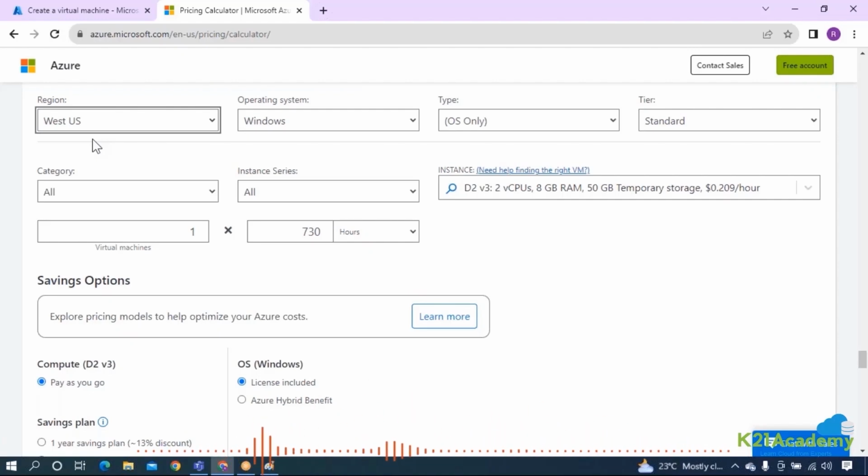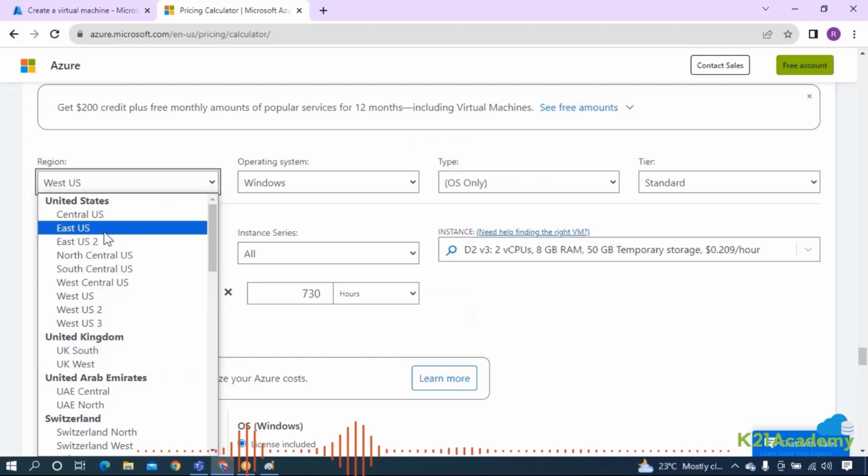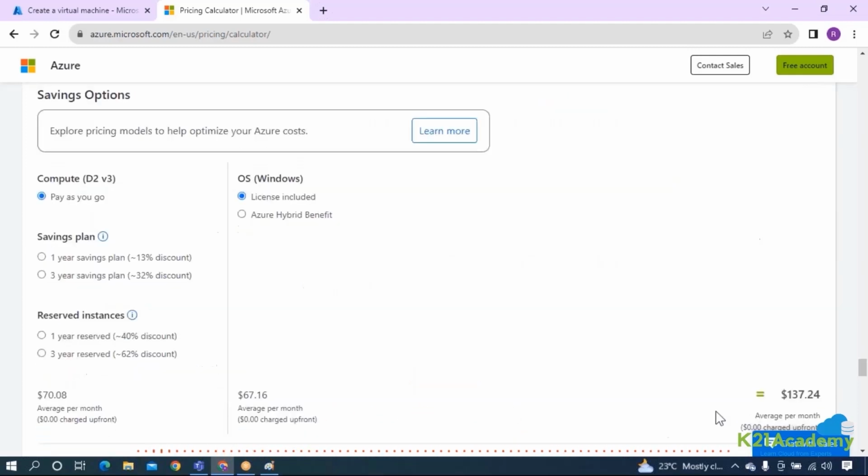Similarly, when there are more resources in the US and the providers are available, they have created many data centers for their own purposes and they already have a big amount of coolant and power supply generated. Definitely it will be cheaper or more economical because they are already running their business from there. So accordingly, if I select West US, you can see there is an increase in the cost because California is slightly costlier in comparison to the East Coast, basically. You can see.